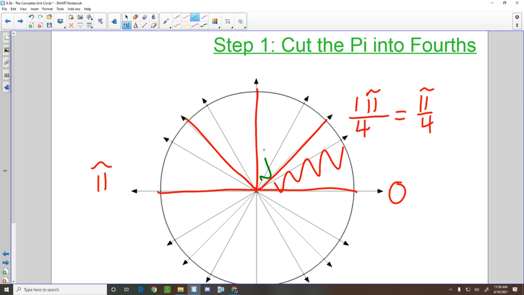Okay, well, what if I added another slice? Each of these are the same size, so each of them are 1/4 of a pie. But how many slices do I have now? We have 2 of them. So at this point, I've got 2/4 of that complete pie, 2 slices out of 4. But can I simplify that fraction? If you have 2/4, what fraction do you really have? You have 1/2, or we would say pi over 2, right? Pi divided by 2.